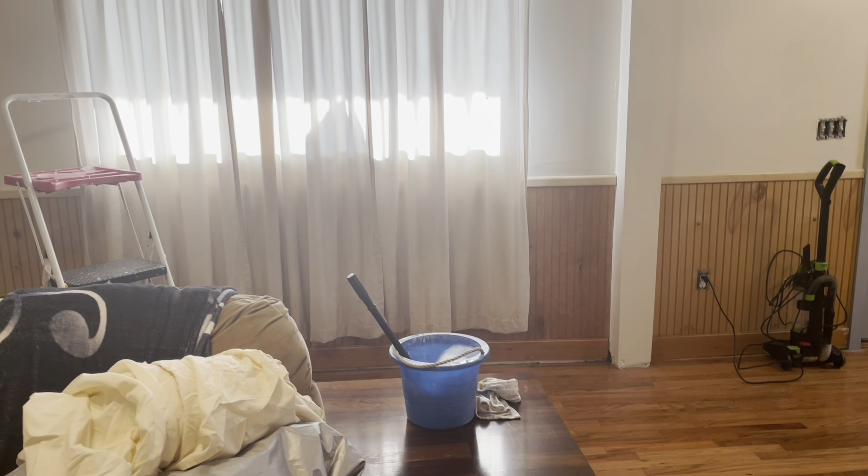Good morning everybody. The living room is done and painted! I have been vacuuming and getting dusty bits off the floor. I just washed these curtains and they're wet — I hang them wet because it says tumble dry but I don't trust it. The only thing I noticed is that he did not take the blue tape off of the hanging things, but that's okay — I think I can get him to stop by and pull that off, because I tried to maneuver it but these curtains are wet and really heavy. I got a workout over here.